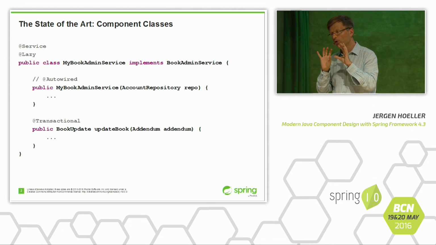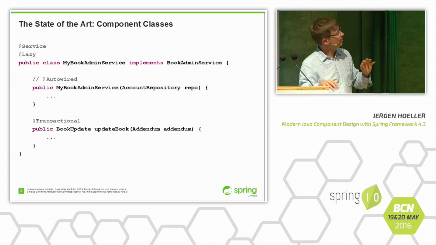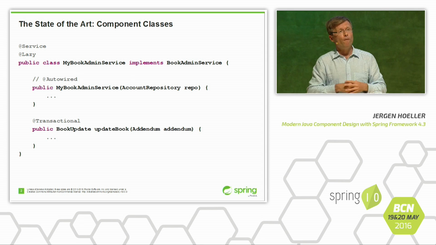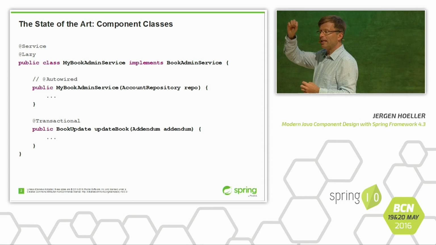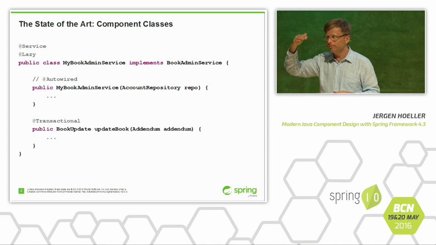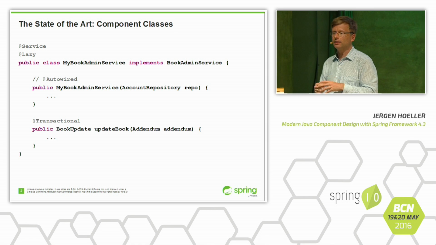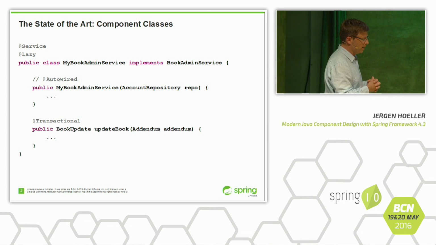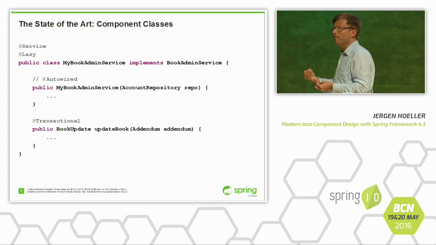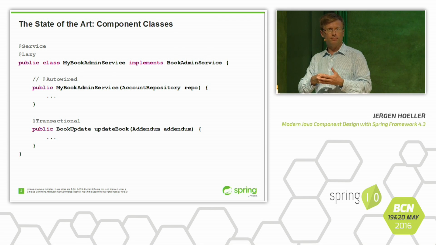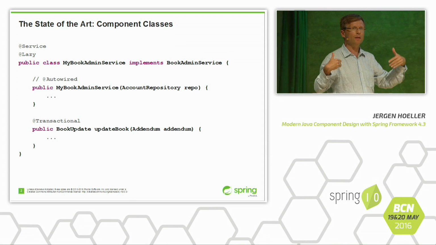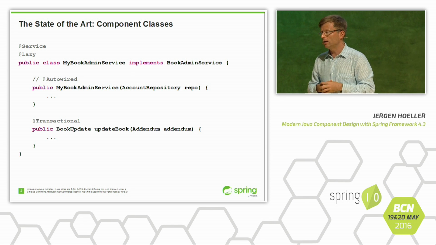If you just look at such a piece of source code, it is a Java class, having MyBookAdminService as a name, but in this case, formally declaring itself as a service class, as an @Service through an annotation on top. That's obviously better than a name, because it's a type, an annotation type that the compiler can check. And in particular, it is a formal characteristic that can be introspected at runtime. So the framework can actually find out that there is an @Service declaration on top and make some assumptions about service classes in your code base.